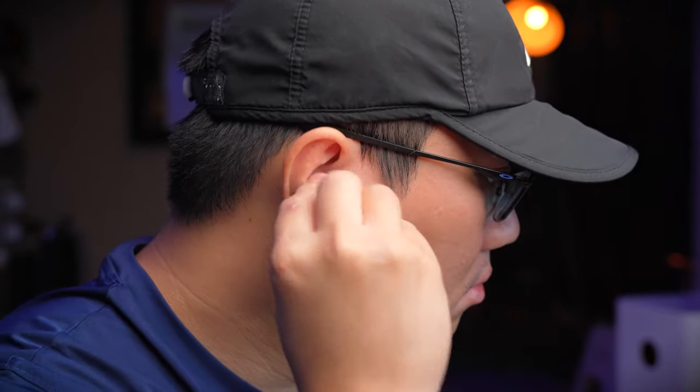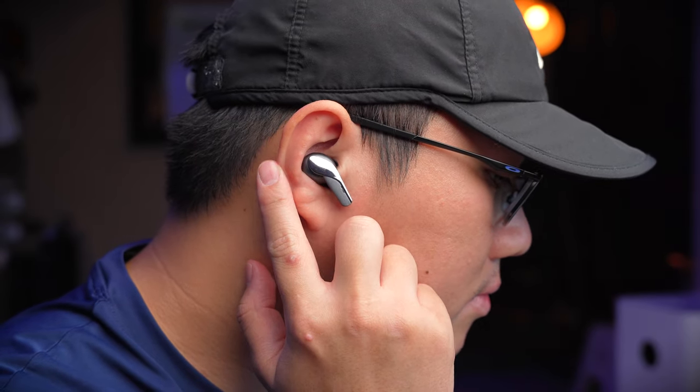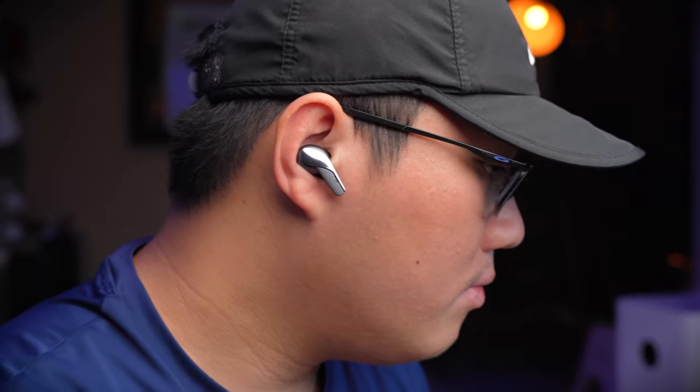So vocals here sound very tidy and clean with no hint of them being recessed for both male and female vocals, and they are both reproduced properly. However, I do hope that male vocals can be a little bit stronger, but overall I think that these are nice sounding earbuds for vocals.